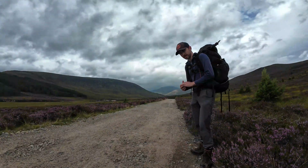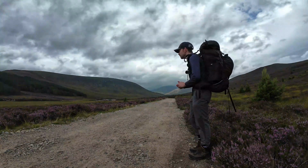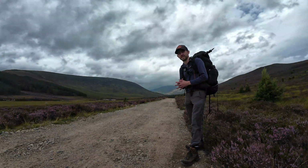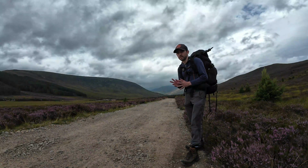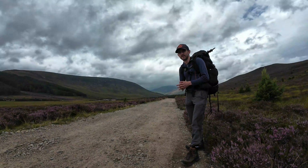Beautiful area this, and I've never been at this part of the Cairngorms. I'm hoping to take on, well, anything could happen on this trip, and to be honest I think I'm better explaining it on the go because it is potentially a big route. But I'm heading in towards Loch Etchachan, and you'll know I'll be doing some Munros hopefully. So you'll have enough idea what I'm doing if you know the area.